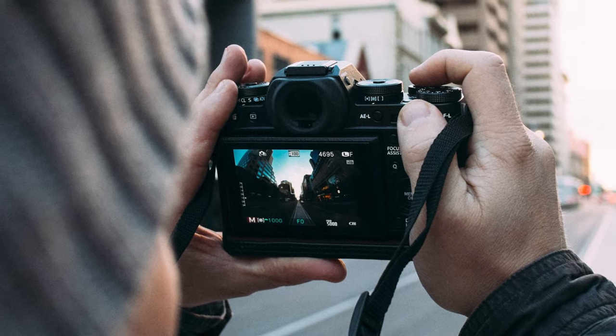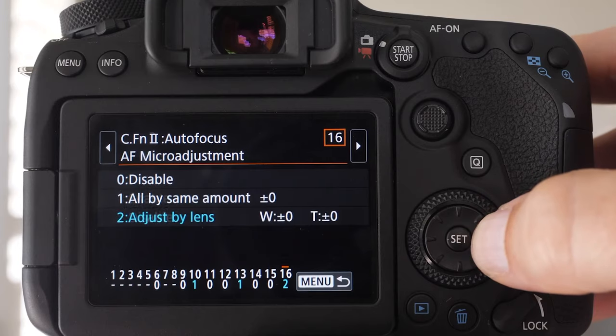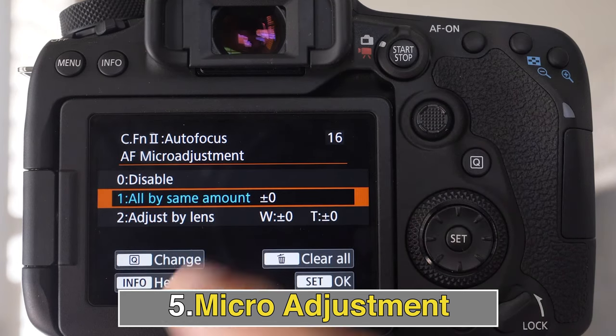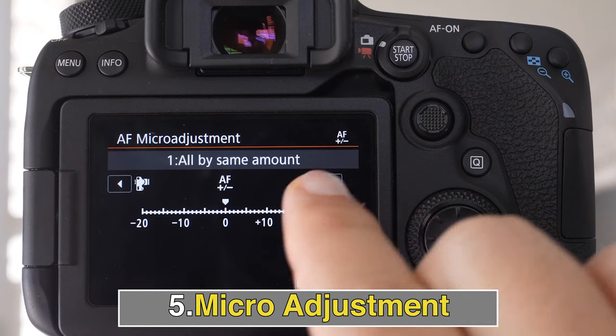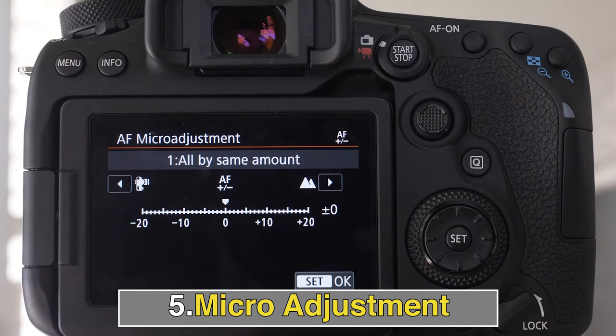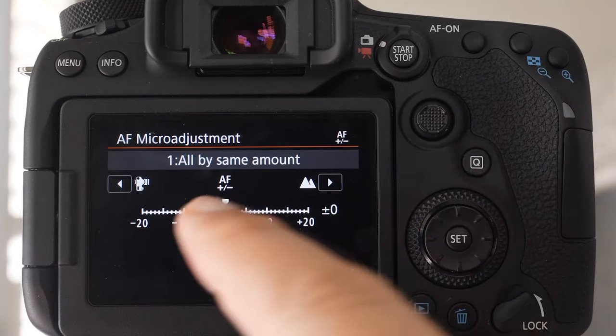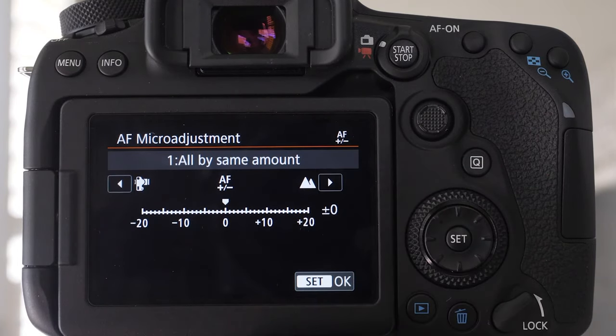If you've gone through all those steps and you're sure it's not the lens, not a setting, not user error — then it's time to look at micro adjustment. You'll want to test two lenses to make sure the camera is truly out of focus. If you see missed focus in both lenses, you'll probably need to micro adjust the camera. If you see it in just one lens, you should at least attempt to micro adjust that lens. We have to go through all four other steps before getting to micro adjustment, because beginners often micro adjust when the problem is something else entirely, making it harder to track down. If after micro adjusting you've checked everything and still aren't sure, it is time to send the lens in.